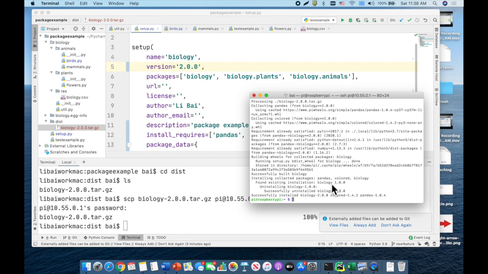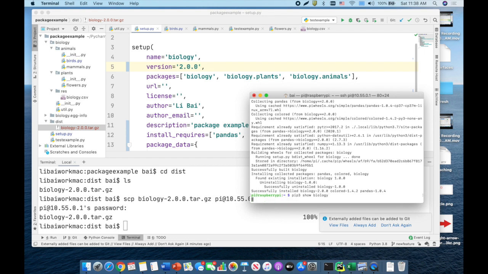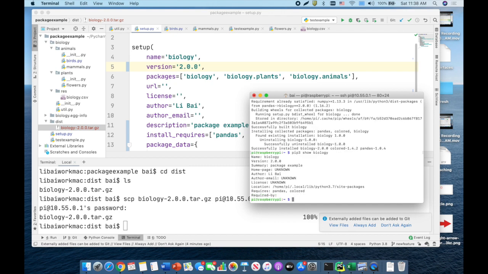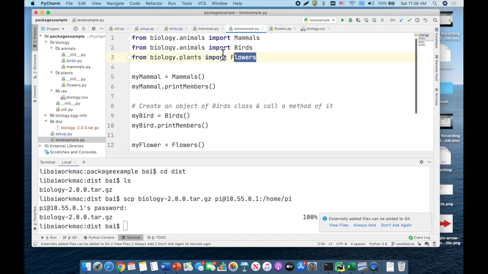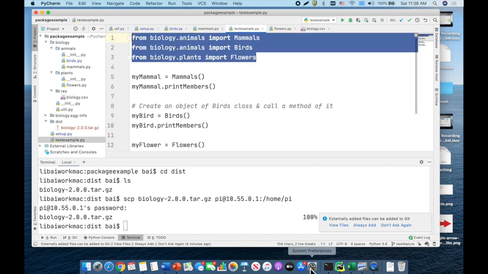It takes a lot of time, but what we can do is check which version of biology is installed. You can see it upgraded to 2.0. So now we can go back to our test example. We can copy all those three classes.